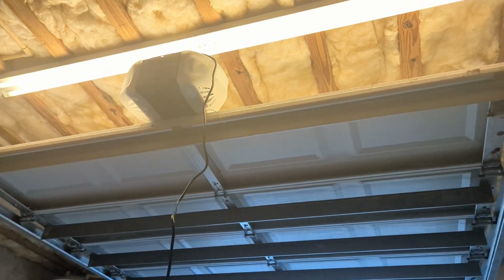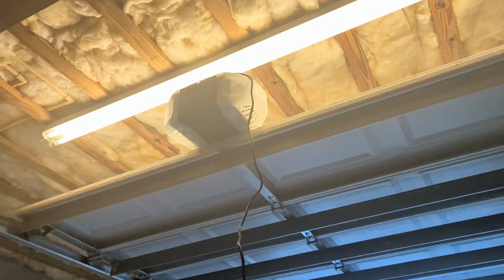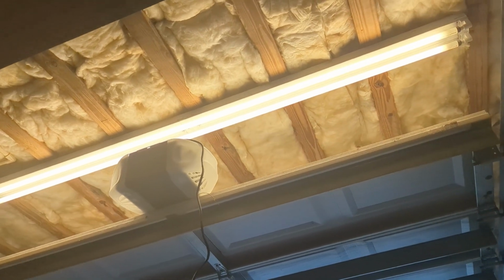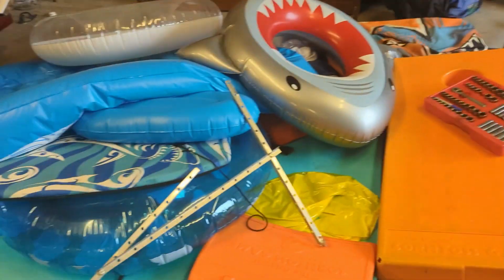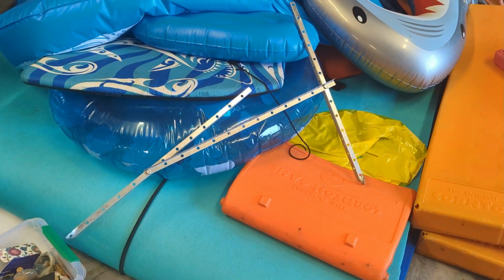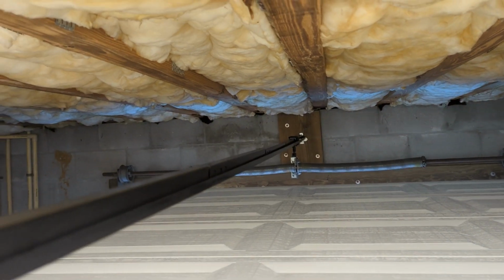So here, not installed yet, but I'm using the open garage door to station it near where I need to be installed. I can lift it up the rest of the way and install my bracket right there. Make this much easier myself. Give you a view of what's going on up here.